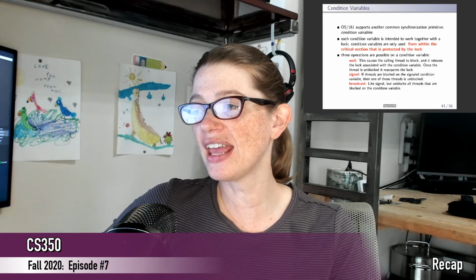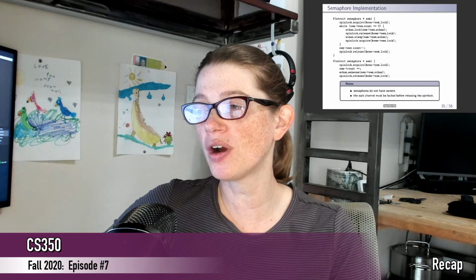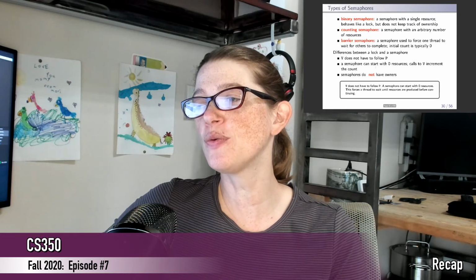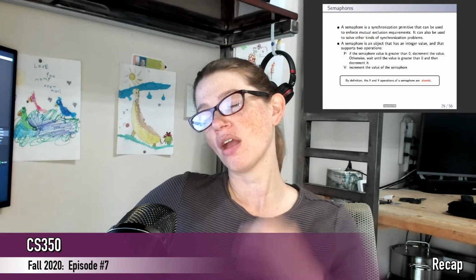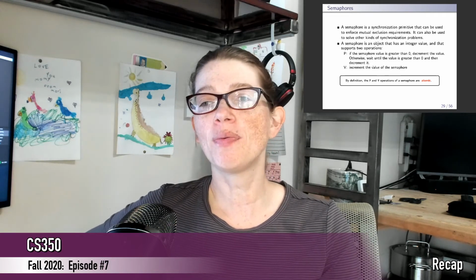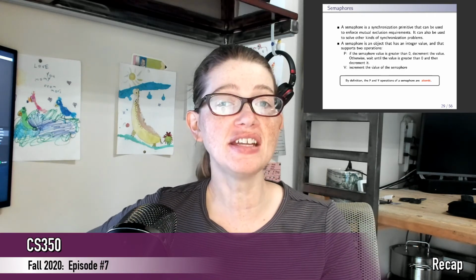And just to recap that, remember that a semaphore is used for keeping account of how many resources are actually available. So the idea is that instead of letting just one thread into the critical section, maybe you can let 90 in because there's 90 chairs and it's acceptable for 90 people to enter the room.